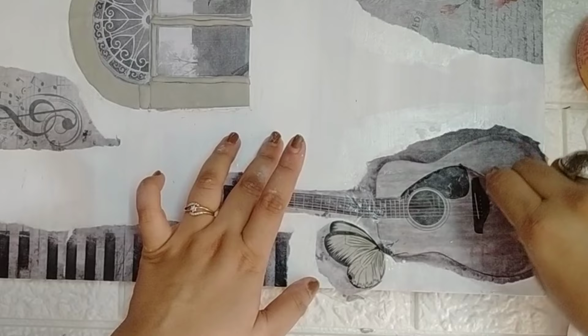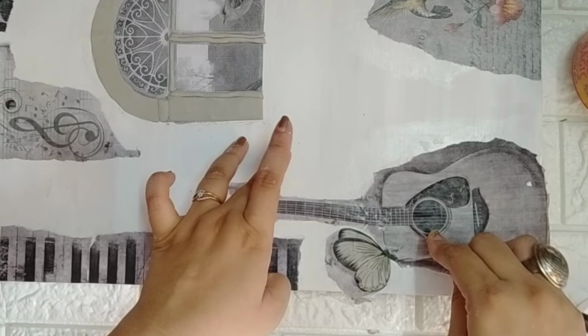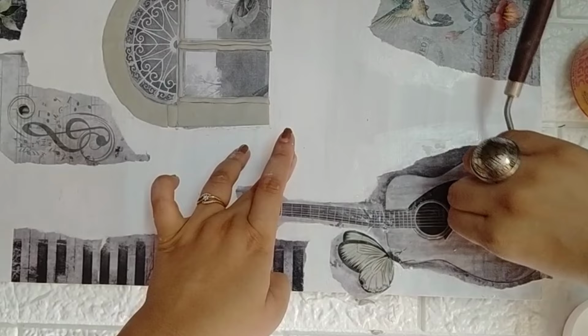Do it very carefully because your paper is also wet and your clay is not that dried up, so your paper may tear or destroy the whole background. So do this process very smoothly and very softly.